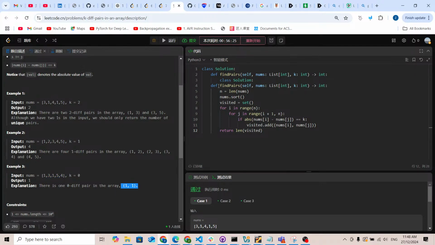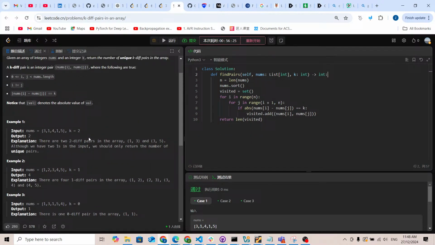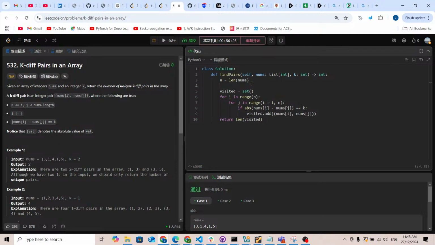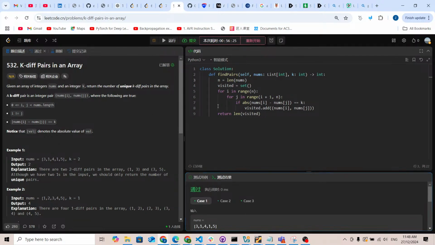How can we solve this problem easily? The first idea is to use brute force. We can sort the nums or not, but both are okay, I think. Let me prepare some brute force to solve the problem. We prepare the length of the nums and a set, because we're going to check how many different pairs.